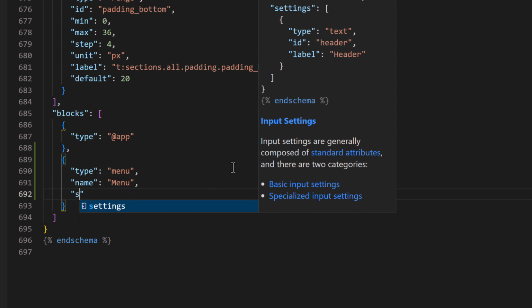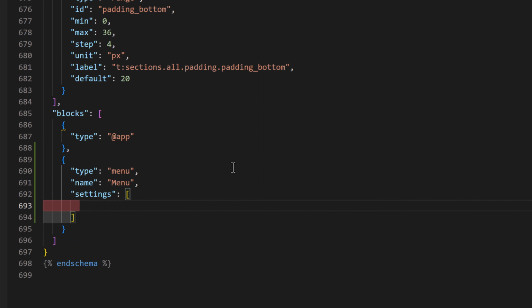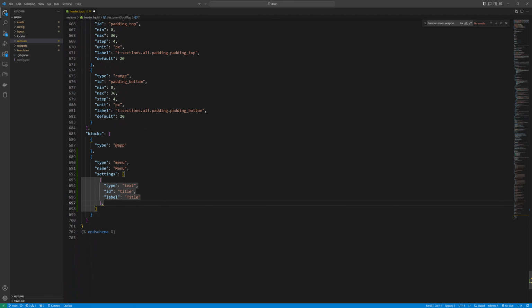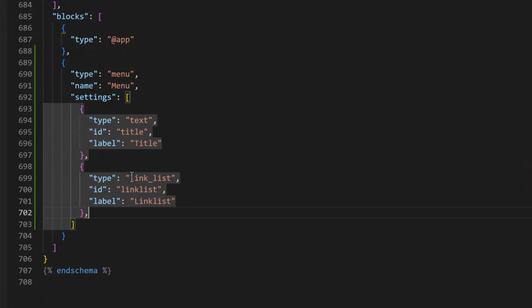And then settings. In the settings, we are going to have type text and ID title, and label would be title. Then we are going to have another field for linked list. Type would be linked list, ID would be linked list, and label would be linked list as well.